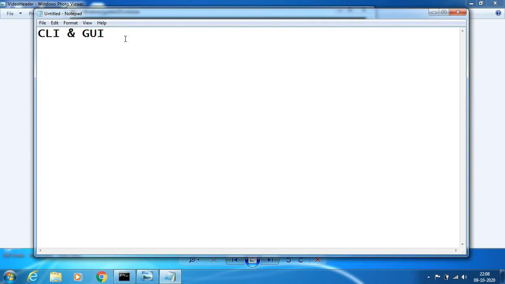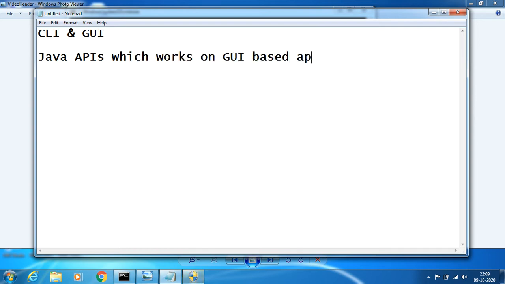working with the applications which are GUI based instead of command line interface based, because GUI applications will allow the users to interact with the applications quite easier when compared to the command line interface applications, because command line interface applications are very tough to use and the user should have great knowledge to interact with applications. Rather, GUI based applications are very handy and they have an easier way of accessing the applications. Hence, in such applications, we have different kinds of Java APIs which work on GUI based applications.